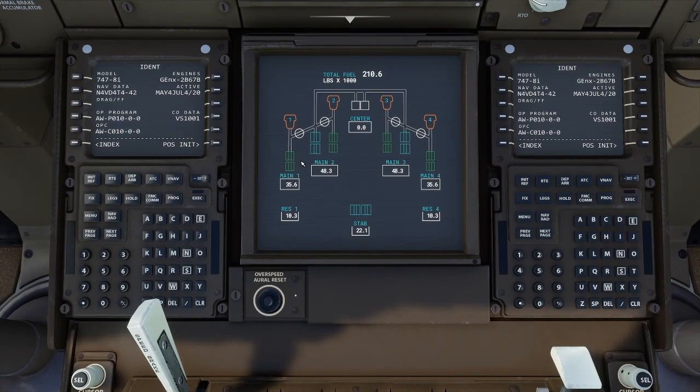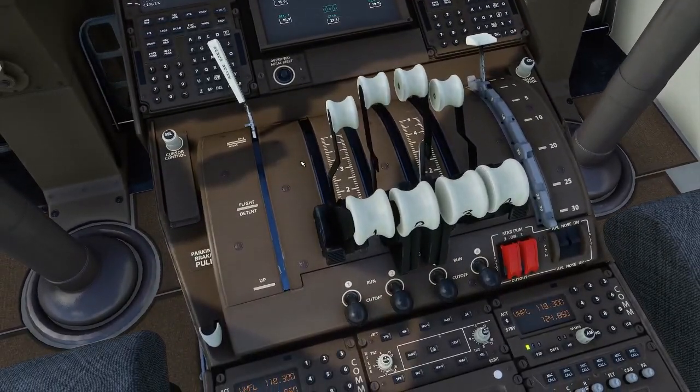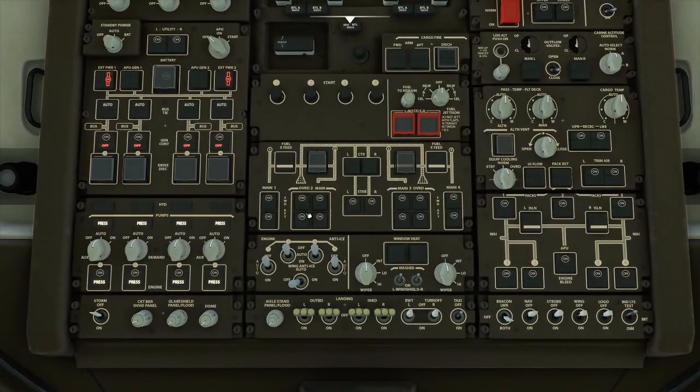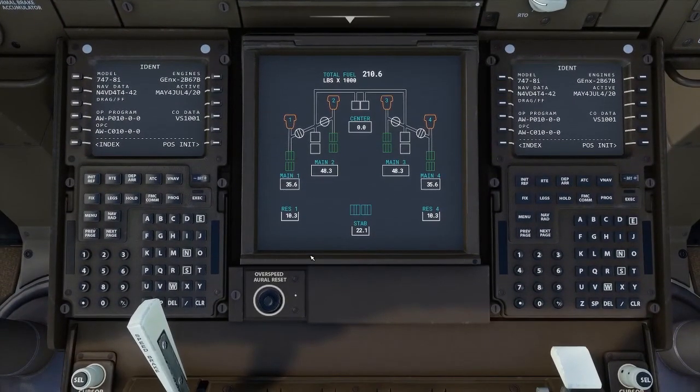And then later on you would change your panel so that you would configure tank to engine, and that basically means that you would turn your override pumps off, which are these 2, and you would turn your crossfeeds off, and that then should look like this, which is called tank to engine. So you've got this fuel pump and this tank supplying this engine, this fuel tank and these pumps supplying this engine, and likewise all the same. So that would be configured tank to engine.